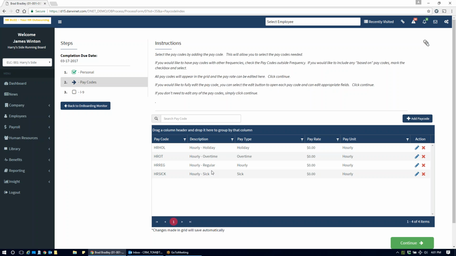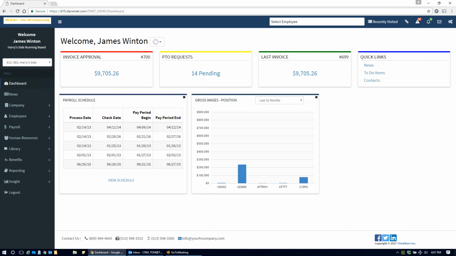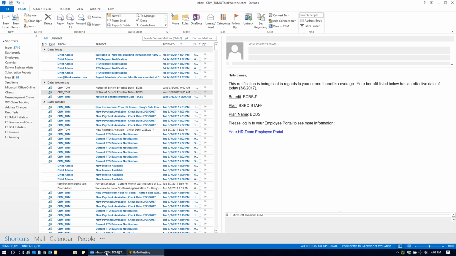Based upon the type of employee you're hiring, these are usually the pay types that we give him, and we can come in and give him a pay rate, etc. So if I put in his pay rate as $20 an hour, it'll automatically fill everything out, and I can continue on. Now, anytime along this process, I can pause, click off anything that I do, because it'll remember where I am. I have a process monitor that remembers this. So I might go back and have to approve a payroll or do something else. In the meantime, as I'm distracted and doing other things, Brad might be kicking off his process.